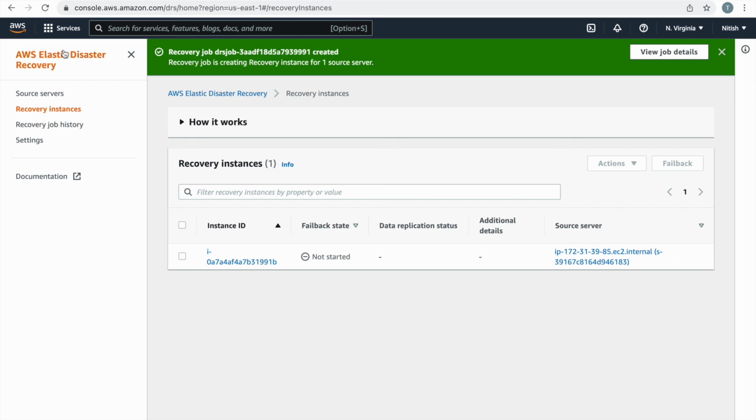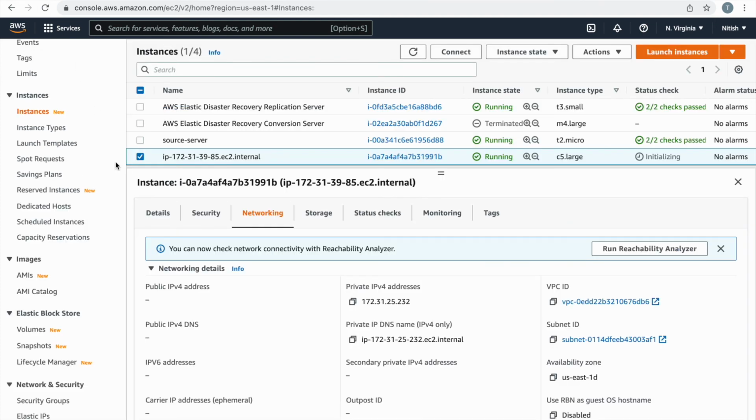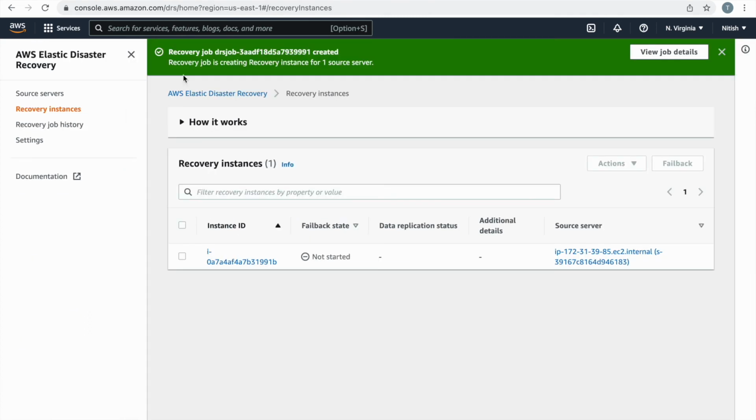Now let's say your source subnet is up now, the source server is up now, the disaster went away. But since users were coming to this recovery server, all the current data will be on this recovery server.